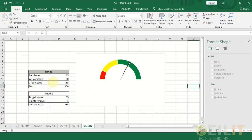Once you change the value here to, let's say, 10, it returns to 10, which is in the red zone. If we increase it to 28, 28 is within this yellow zone, and 45 is also within this yellow zone, but the green zone starts from 55 up. So if I change this value to 55 and above, you see it moves to this. So that's how to create this.